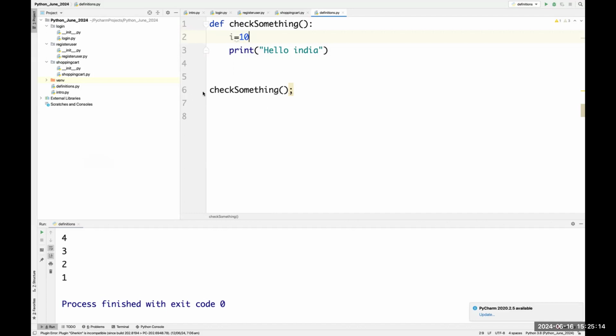If you want to debug, you first need to insert a breakpoint. A breakpoint is nothing but you tell from which line of code you want to analyze line by line.